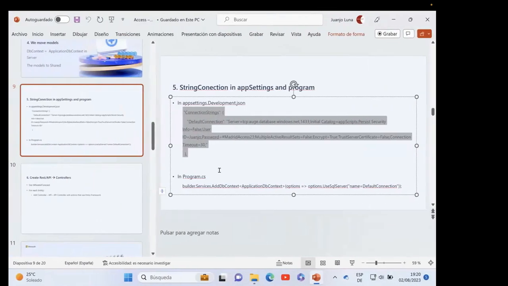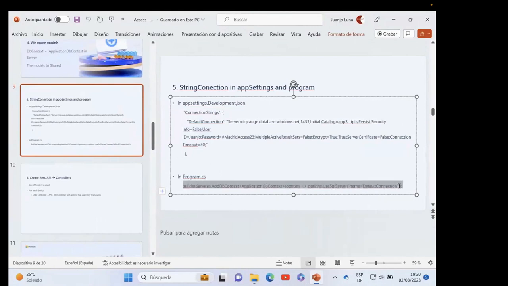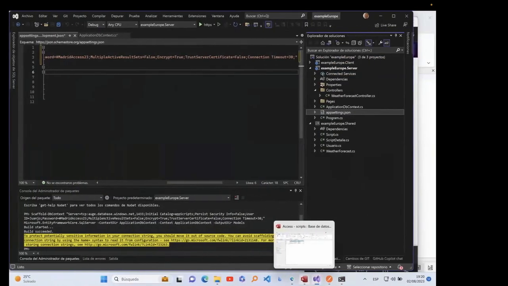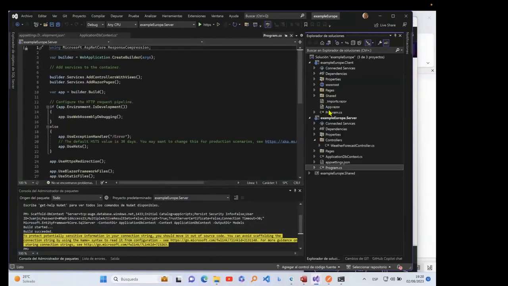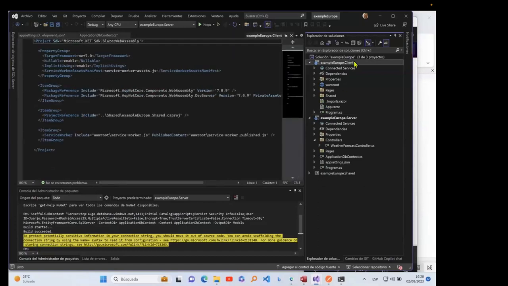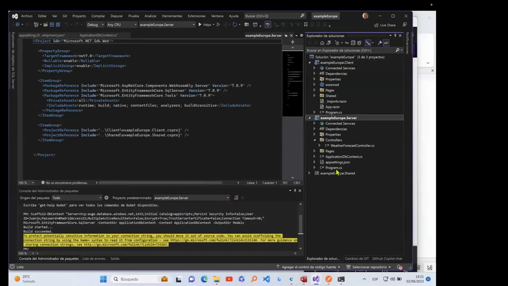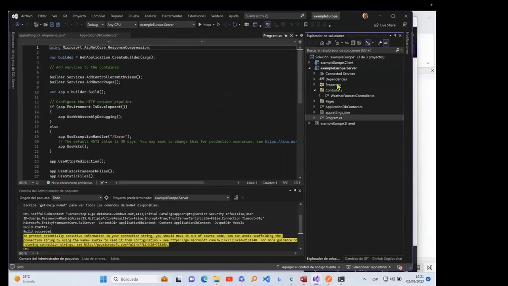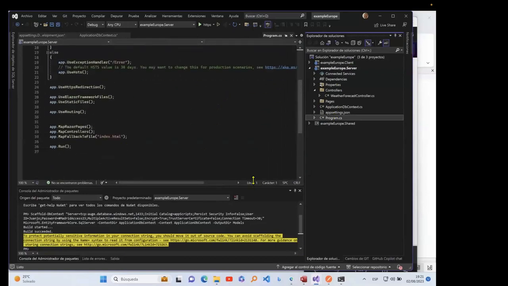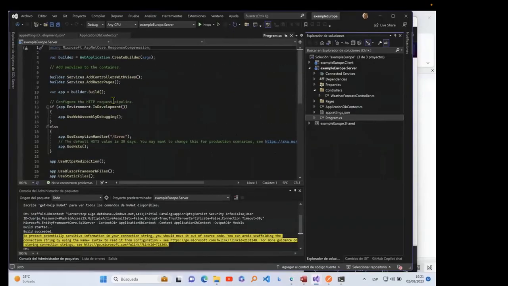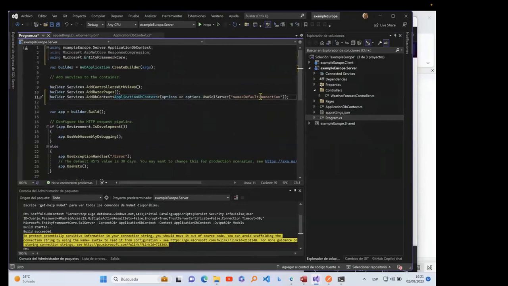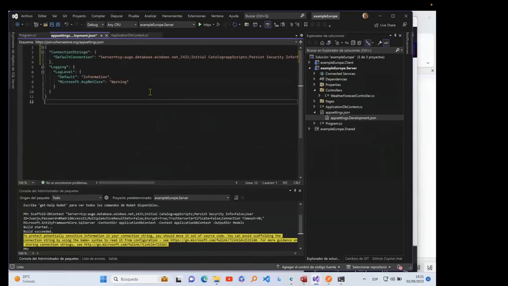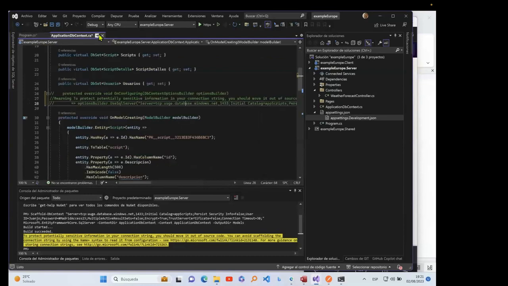Next, in Program, we say that we work with that information. In C# 7, you have Program and Program. I remind you that you have two apps, client and server. You have two programs. So first, we work with Program from server. And I need to paste that information from the server here. I say that the ApplicationContext with DefaultConnection are here. Then you have secured your password and your user.